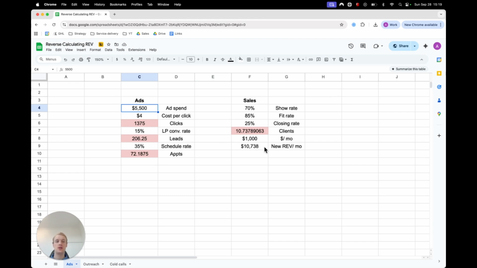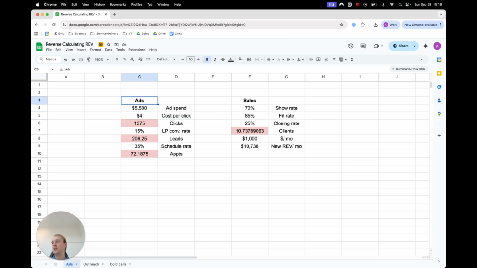Now, of course, this is a pretty extreme example if you want to add 10K in new monthly recurring revenue per month. But this is just showing you what this tool is all about, right? So you do need to know your numbers. You can do a little bit of research if you just ask ChatGPT and you give them a lot of context. I'm in this area, this industry, everything. You will be able to use the tool and actually find the right spots and the right numbers and the right inputs. Because at the end of the day, it's all about inputs.